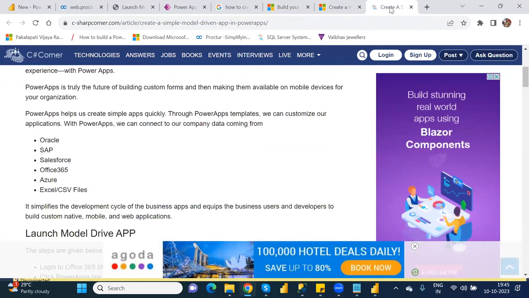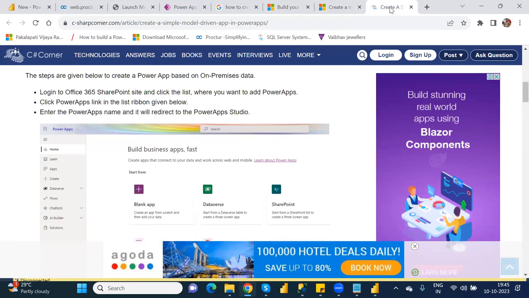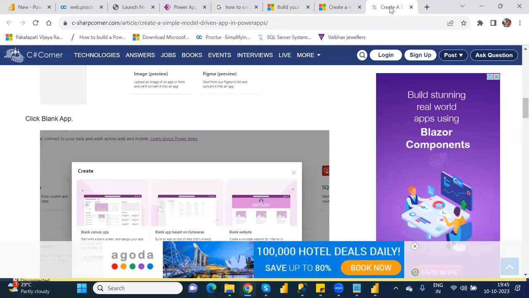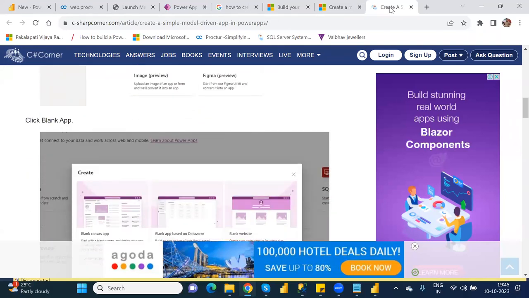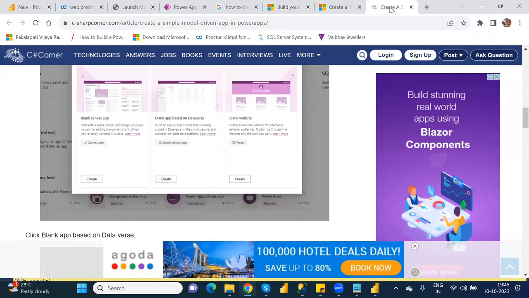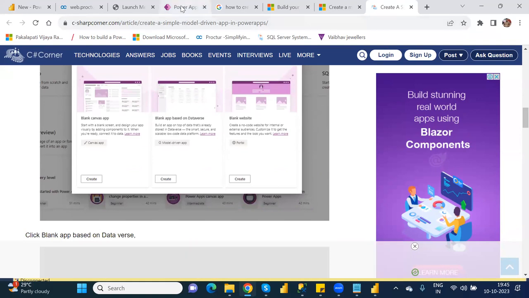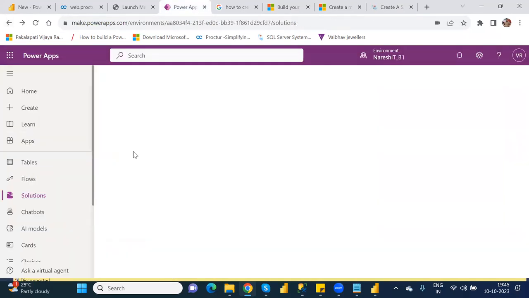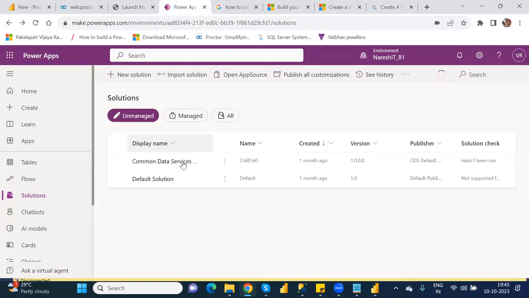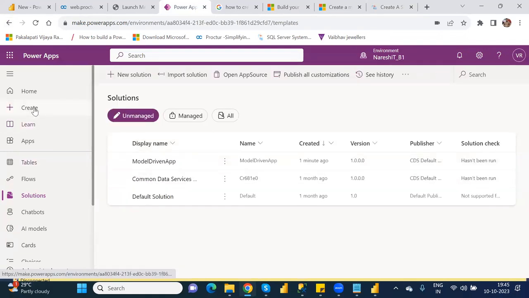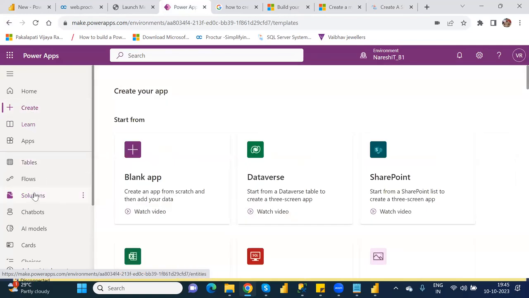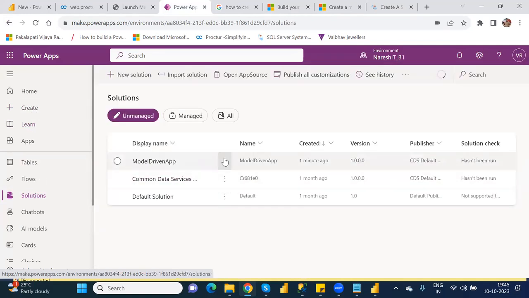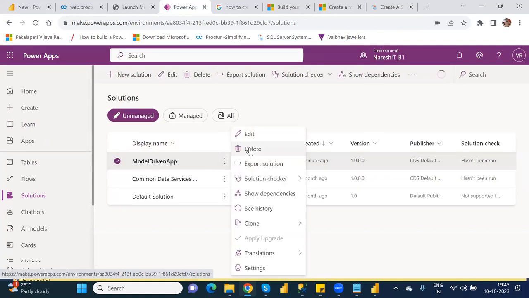Once again, this is what is required. Suppose in this, one of the solutions, and delete this one.